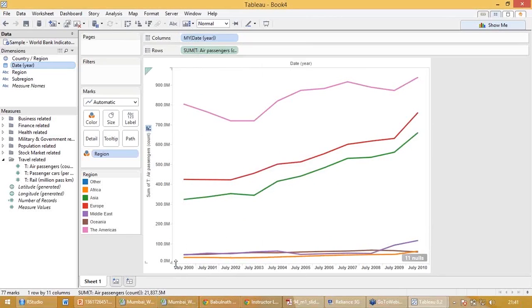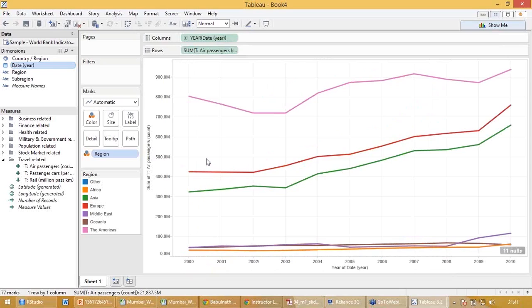So July 2000, July 2001. So you have 12 periods here. So it's month and year. So that is month, MY is month here, right? But here it does not make much difference. So I'll keep it annual only. Let's put it here. So this is how my air travels happen, right?